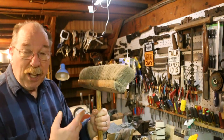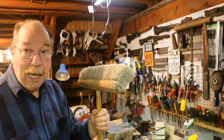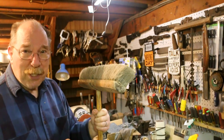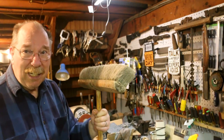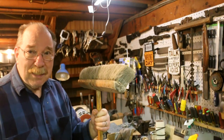You should rethread the handle. Rethreading the handle would be cool. But I don't have the die to do that, and I really don't want to spend the time making the die when I have all the other projects going on in the shop already. A screw through the handle, that'll take care of the problem. Fixed and done, all in one pass. And that's the goal, fixed and done.